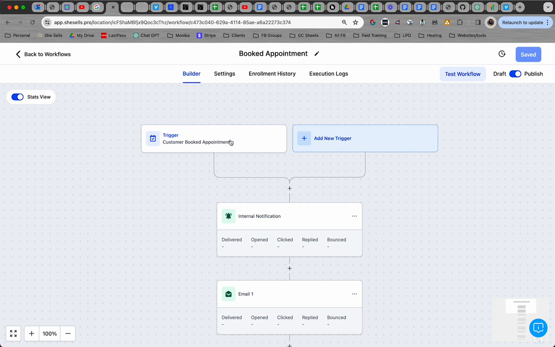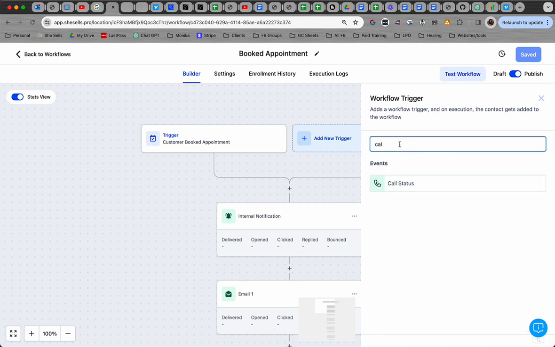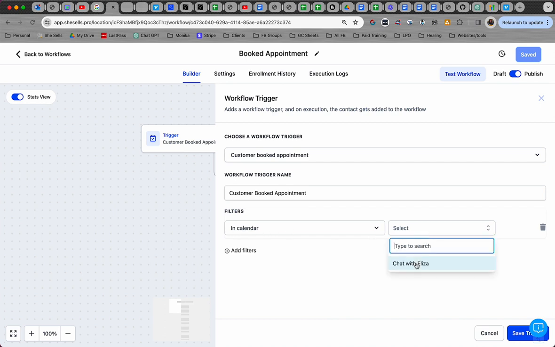Let me show you how I made this trigger. Again, if this wasn't here, it will just be a blue box like this. And this is not going to give you anything when you put calendar in. You're going to have to put booked. Customer booked appointment, that will come up. Then you're going to go to add filters. You're going to select in calendar, they booked in your calendar, and select which calendar it is. You obviously need to create the calendar first and name it.